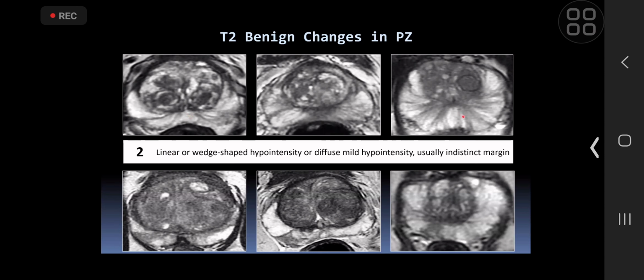And that's quite common when we have blocked ducts with inflammatory change, previous inflammatory episodes, or it can just be a glandular appearance to particularly younger patients, the normal peripheral zone. And they can be more wedge-shaped in nature that we see on the bottom row here, these wedge-shaped areas, or indeed a combination of the two. So we've got linear areas here and then a wedge-shaped area there. So those are quite non-specific, but can often go with inflammatory change.